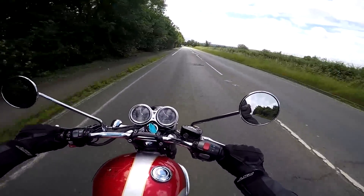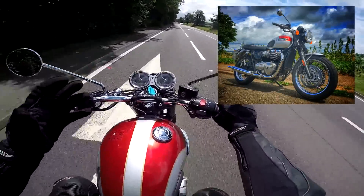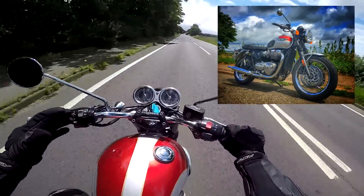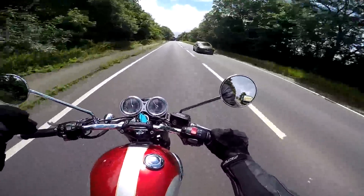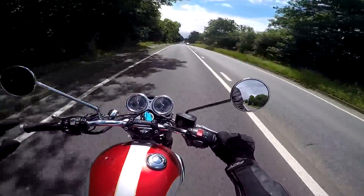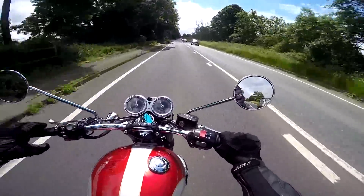I've done an initial review of that bike and you can go and have a look at that review to see what I thought of it. But I'm really pleased to say that now Triumph have lent me this T120 and I've got it for a few weeks so I can really get to know the bike properly. I can do a proper comparison of this versus the smaller Bonnevilles, the 900cc machines — concentrating on comparing this against the T100. So stick around and stay tuned.